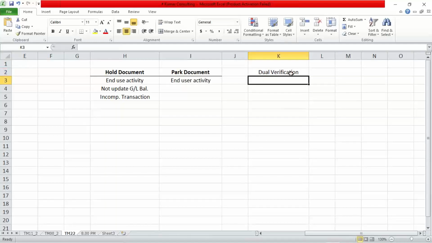Dual verification means, say for example, nowadays what is happening, guys? BPO culture is very prevalent. So BPO culture, I mean to say, let's suppose here what happened.